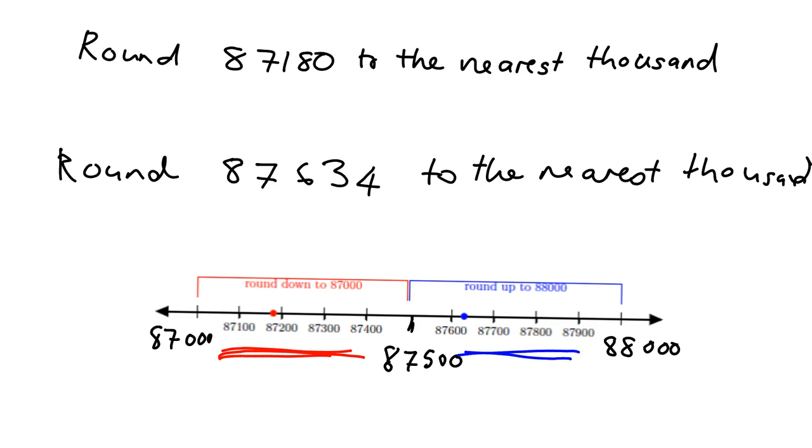Let's have a look at it number-wise. We're wanting to round to the nearest 1,000, so we pay attention to the number just to the right of the 1,000. That's a 1. That tells you that you're somewhere in this region around 87,100, which means you need to round down to 87,000.